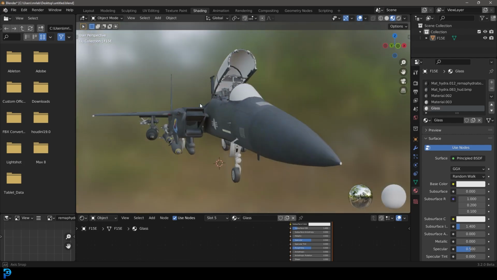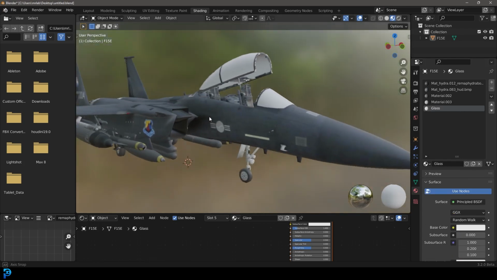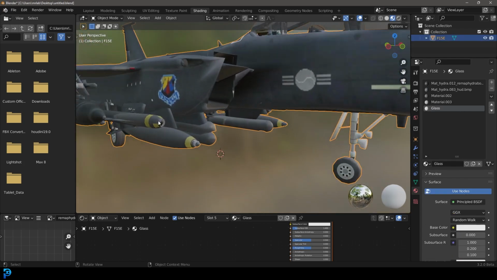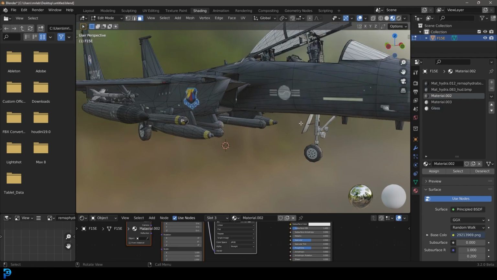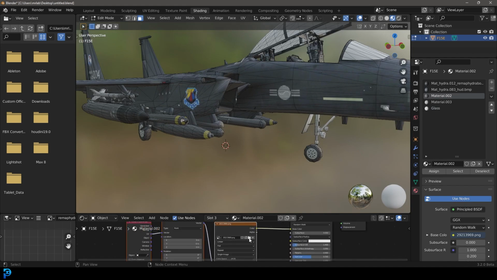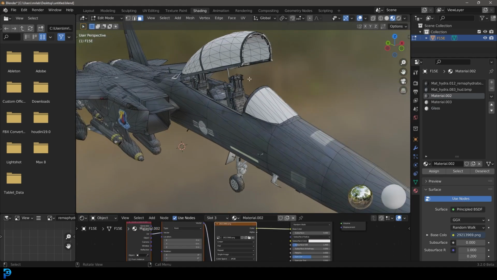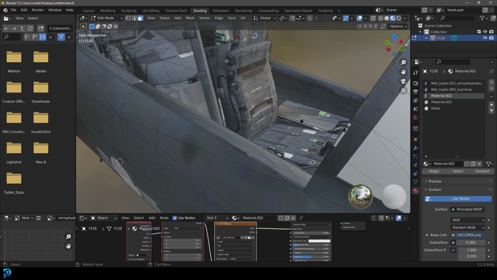So you guys can see here, I have gotten rid of a lot of those materials, and I've just gone in here and figured out what some of these things are. I selected the individual bits of mesh that make up the missiles. I added the material. I went through just the textures till one matched up. It didn't take that long, but you can see here these seats here.